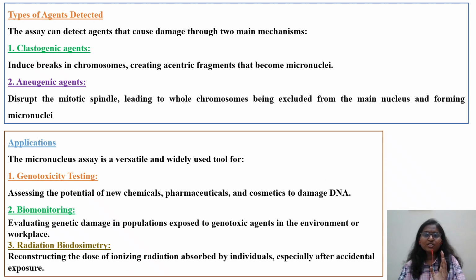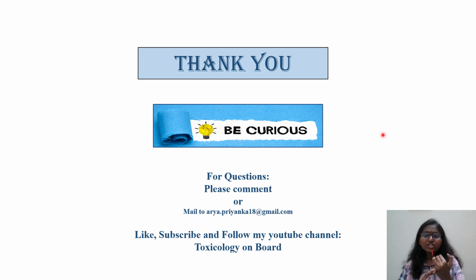I hope from this video you have learned what the micronucleus assay is, and the main important thing you have to know: the type of genotoxic assay, the Ames assay and what type of DNA damage it is detecting, the micronucleus assay and what type of DNA damage it is detecting, and chromosome aberration and what it is doing. So, the type of assay and the type of damage it is used to detect.